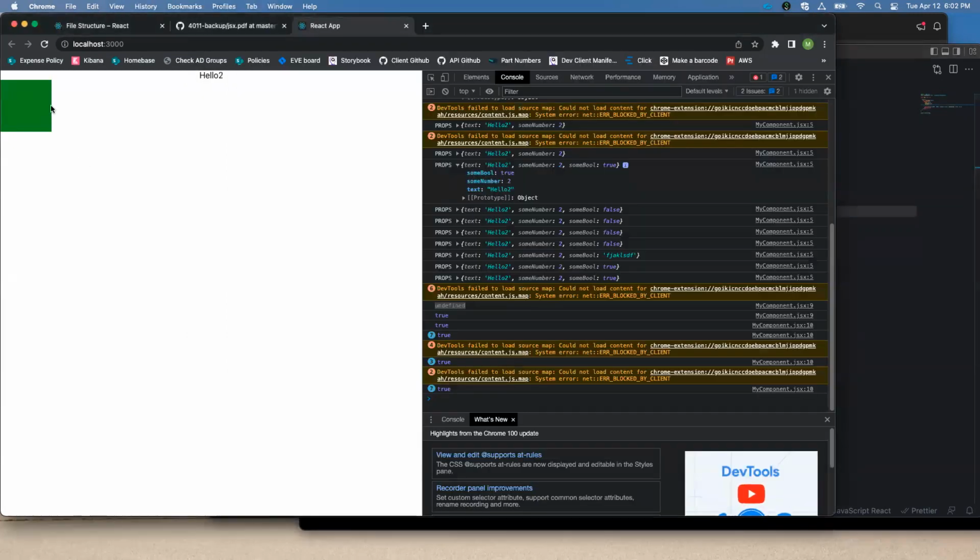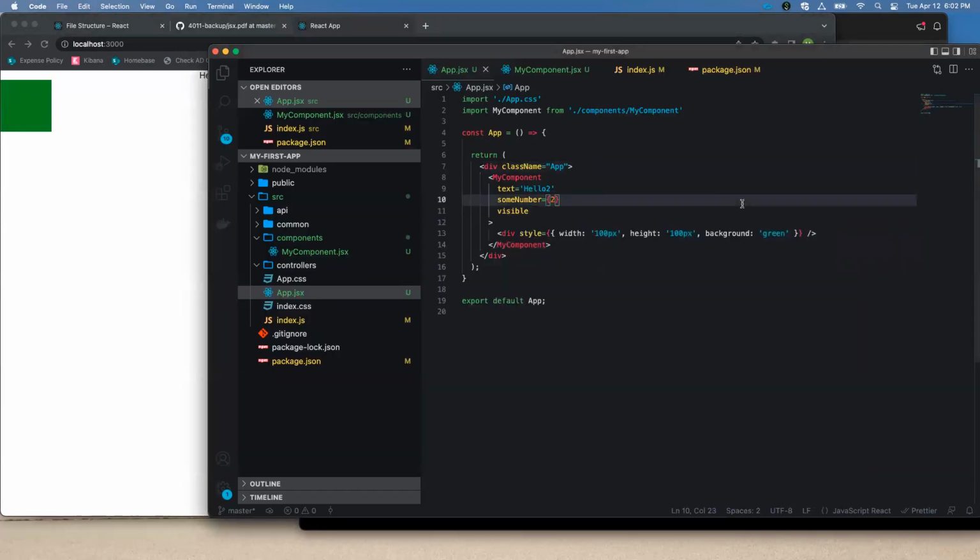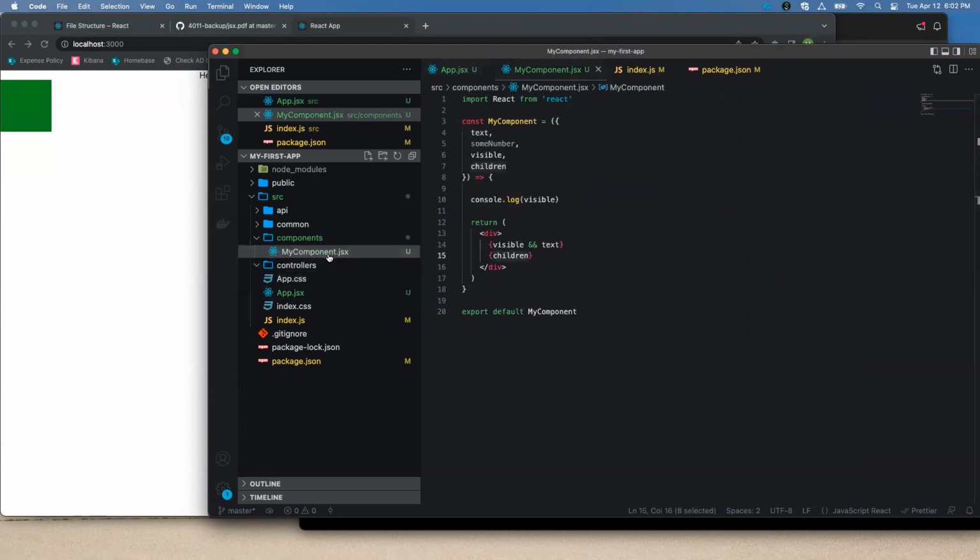But yeah, that's children. So this will be useful for something called composition. And composition is, it's hard to explain without actually doing it, but I could have app.jsx reference my component, which might reference smaller components, and those themselves might reference components and so on. And they're all children of each other. And you're going like 8 files deep, potentially.